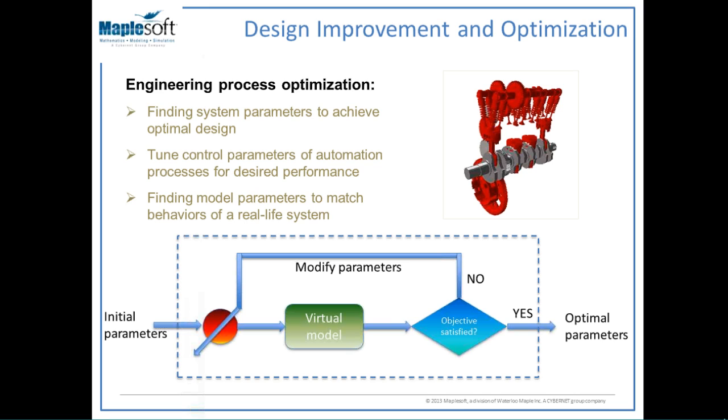Optimization in general is a process of finding the best answer to a given problem automatically using some search technique. The diagram here shows a general design process. Start with a model with the initial design. You then simulate to see how the virtual model behaves. Often the system doesn't satisfy on the first try, so you have to come up with another set of parameters and try again. The process is repeated until we find the optimal design by satisfying an objective function, which is subject to some constraint conditions as well.